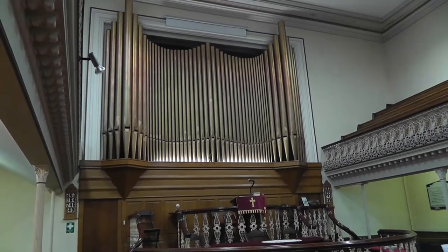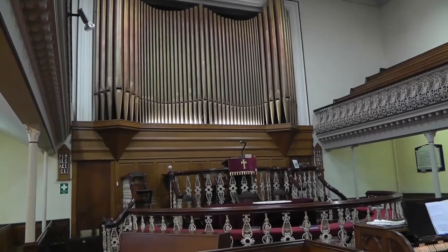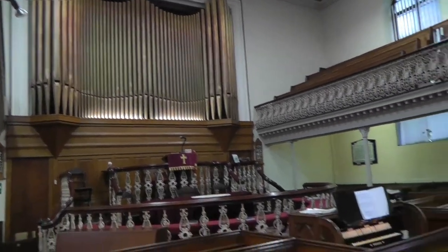Okay, folks, welcome to Adulam Chapel in Felinfoel, Llanelli. I've been here today playing this very interesting organ, as I'll show you in a second, and there's the pipe case there, and the console there.